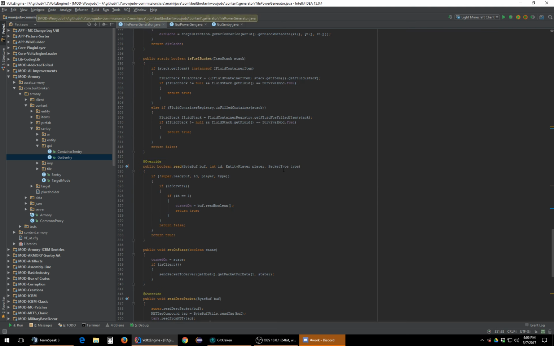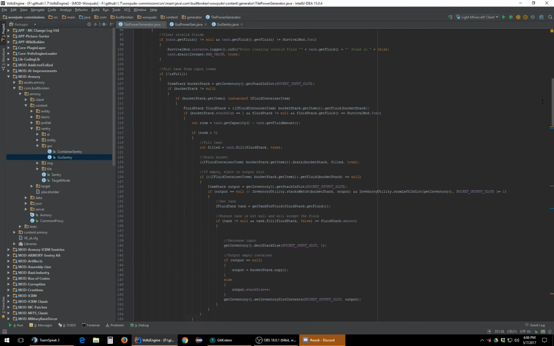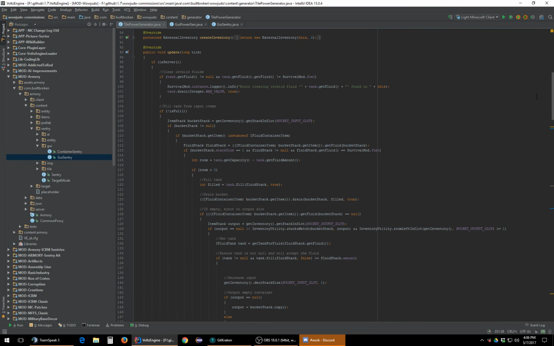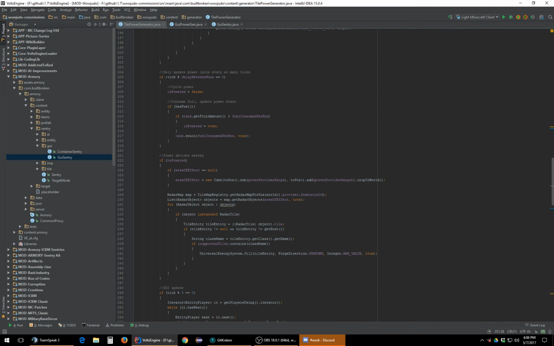Then we need to go in our power generator, and we just need to make sure we turn it off, pretty much. We still want it to consume fuel, even if it's off, just because that's easier. But we want to go, okay, turned on, and doing this.